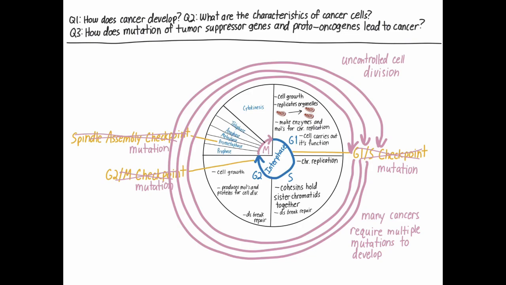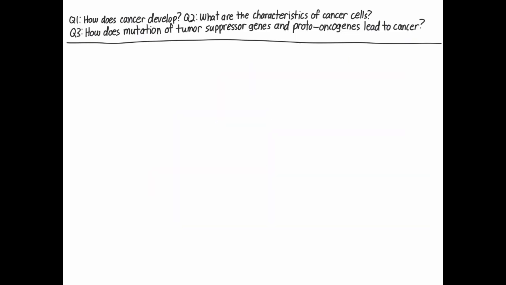Let's take a look at how this might happen. Here is a somatic or body cell. Let's say it divides by mitosis, as somatic cells like to do. But a mutation occurs in one of the two daughter cells. And it occurs in a gene that regulates the cell cycle and cell division. This single mutation isn't enough to cause uncontrolled cell division most of the time, so we don't see cancerous growth yet.